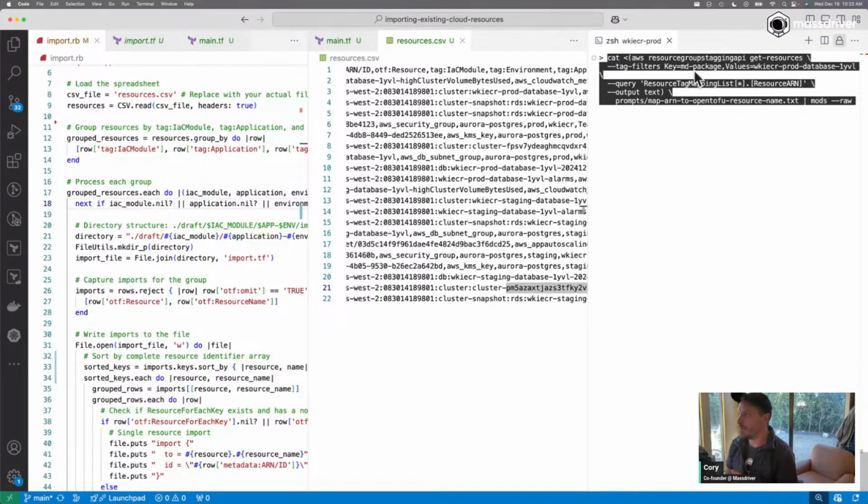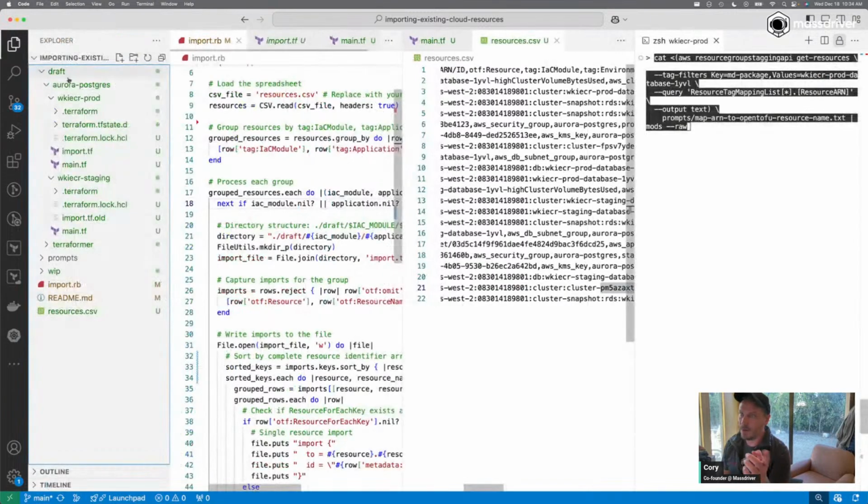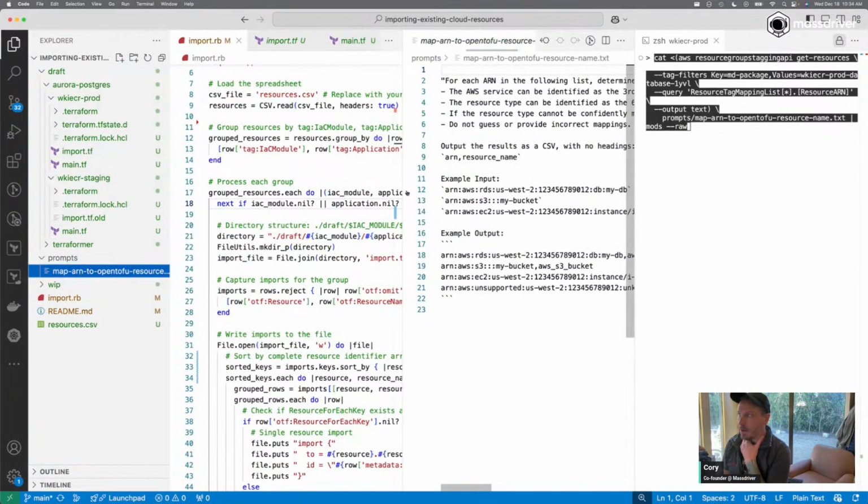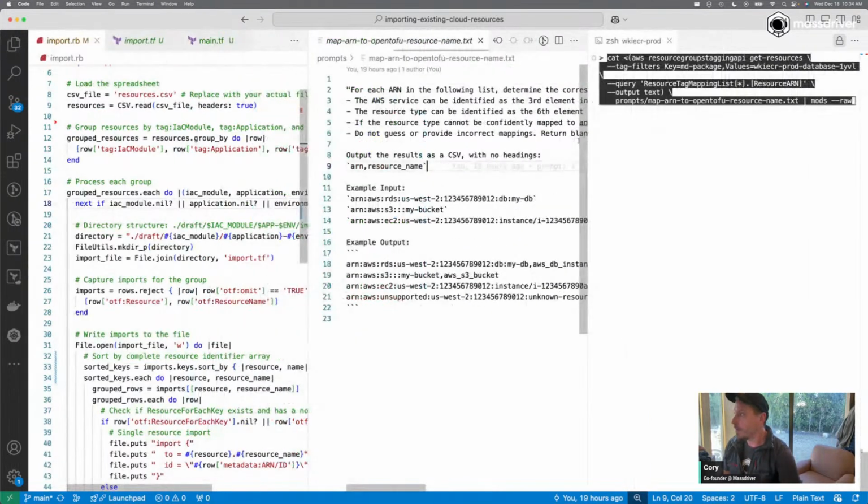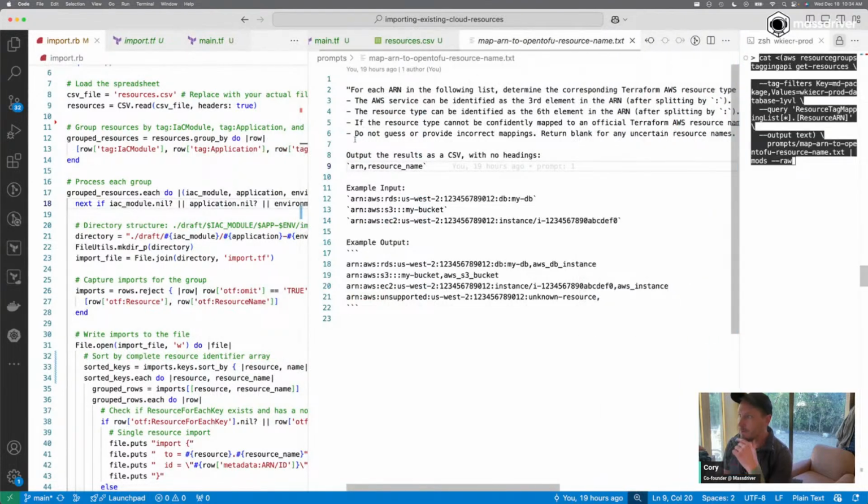And so one of the things I actually did here when I built ours, you can see this prod database, the tags that I'm using to pull this up here. I piped those ARNs through one prompt that I'll share here really quick. And I'll put this in the GitHub as well.